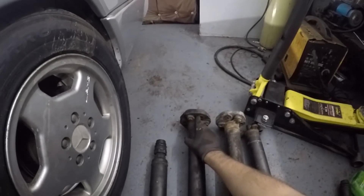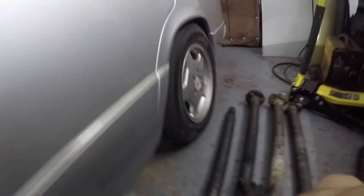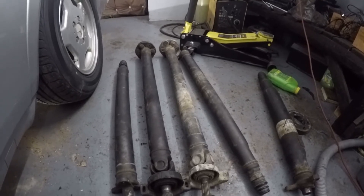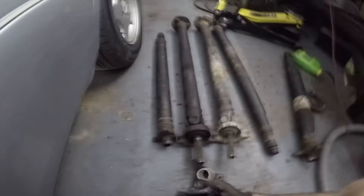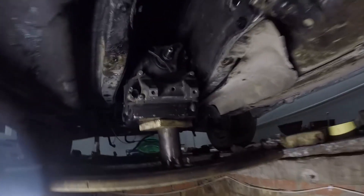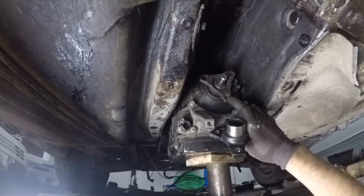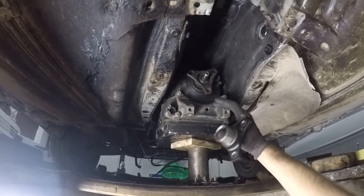At the differential end, the yoke is 90mm and that stays the same. The 606 drive shaft is beefier than the 2.5, which makes sense. To summarize: you need a 606 drive shaft, and you have to swap in a 722.6 yoke that is 90mm, because the manual gearbox yoke doesn't fit the 722.6 splines. Theoretically, the sizes are now correct — the bearing stays in the same position, the yoke stays as it was, and it should all fit.